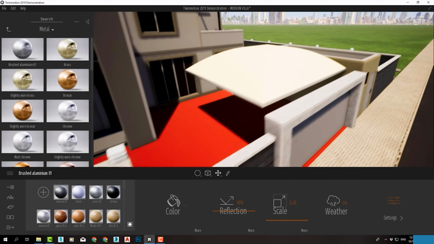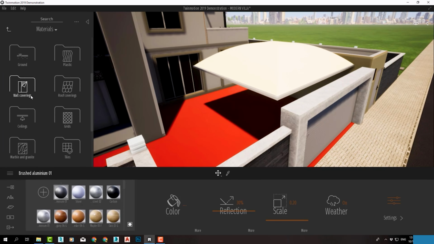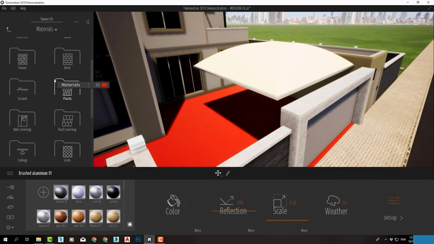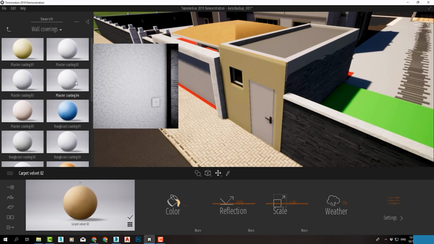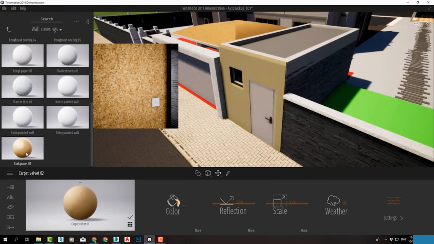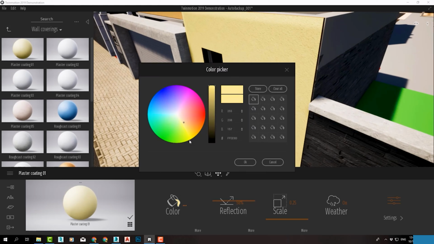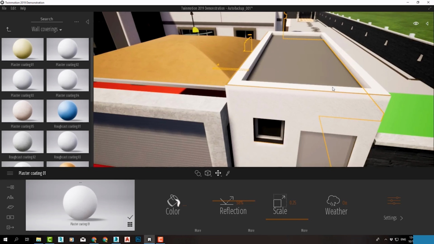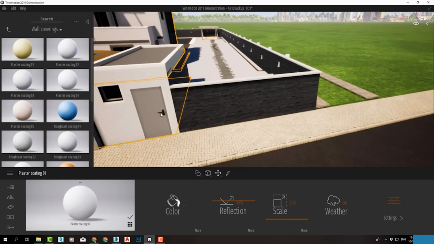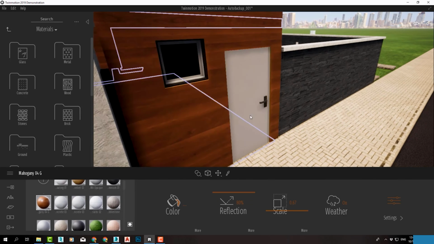For this canopy, I went inside fabrics and chose a material. Chose some wall paint for this room, applied wood, metal and glass to doors and windows, applied concrete tiles to the ceiling.